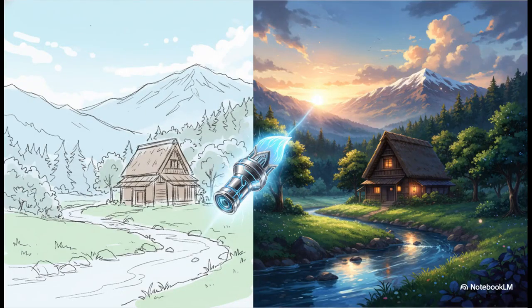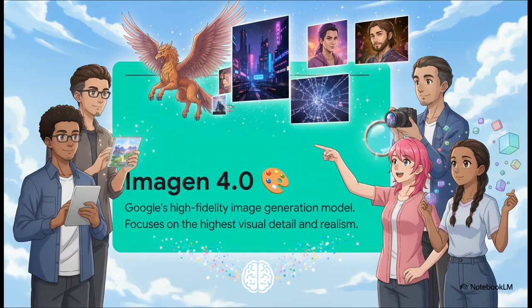And that's the million-dollar question, isn't it? Rapid prototypes are great, but sometimes good enough just isn't good enough. Sometimes you need something that looks like it came straight out of a professional photo studio. And for that, you reach for Imagen 4.0. This is the team's photo artist. Forget speed for a moment. Imagen's sole purpose is to deliver breathtakingly realistic, detailed, and high-resolution images. This is your premium option, no question.